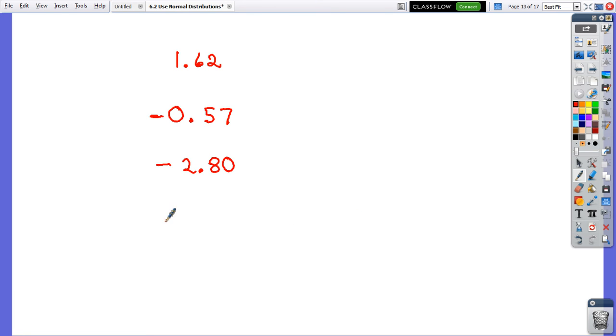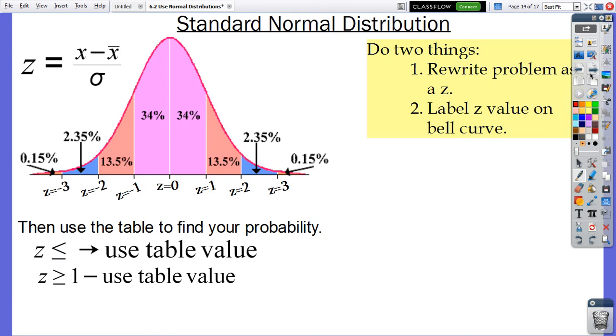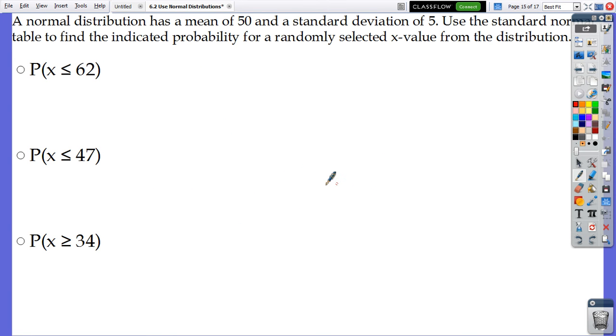All right. Now, let's look at an example of how we're going to do this. Okay. All right. Now, we're going to use this same example. And like I told you before, when you do these, you don't really have to write every word of the problem. You want to get the main information out for it. So in this guy, you're going to write that the mean is 50 and the standard deviation is 5. All right, and we work from there.